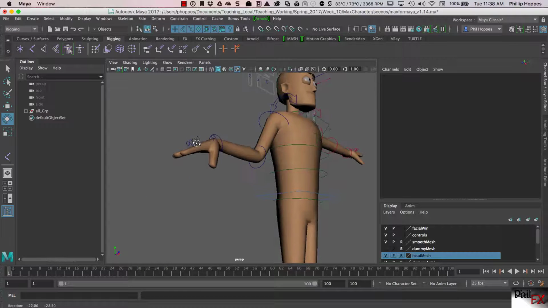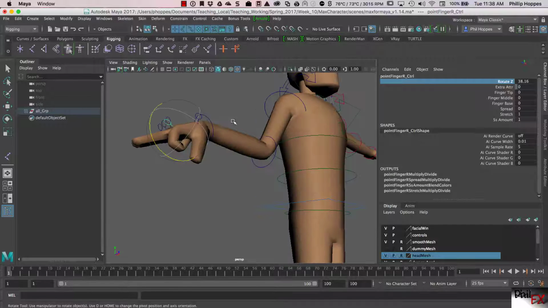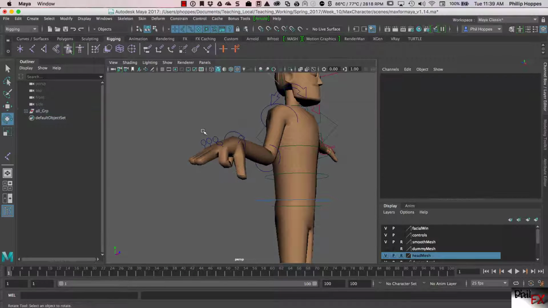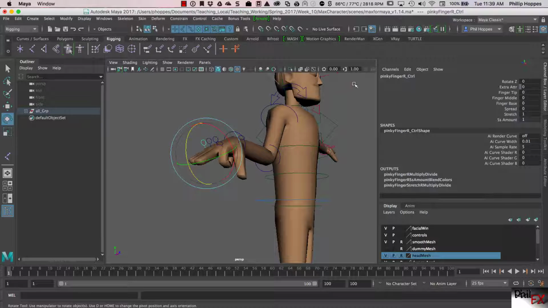He also has some controls here on the finger, so I can select this finger. And they've got a nice control here, so I select rotate Z, and if I get in here and push my middle mouse button and drag, you can see I can curl that entire finger. That makes it really nice. So if you want to go in and you want to clench a fist, let's say, you can see that you can go in, and one at a time I can grab each of these fingers and grab this, and I can close that.